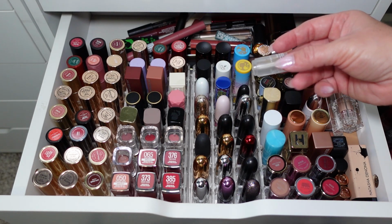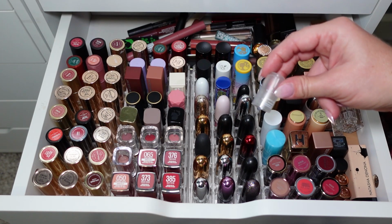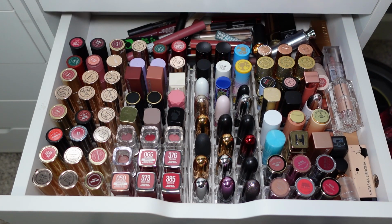And then this cap goes to the Fenty Beauty color that I have in there right now. So if I buy another color, I can keep this cap and switch them out so that they still stay fresh. It's a single cap. It's not a big deal. But at least I know where it belongs if I ever swap them out. So this is what lipsticks look like for right now.